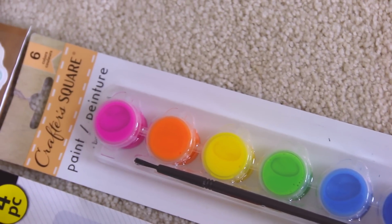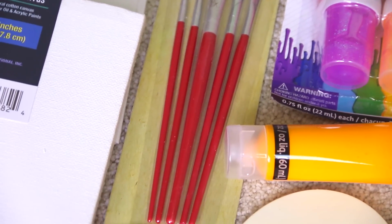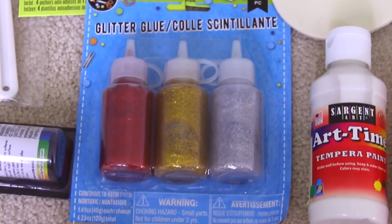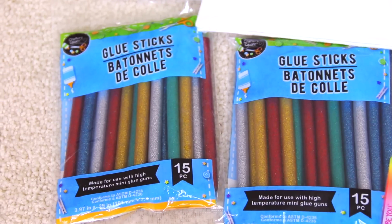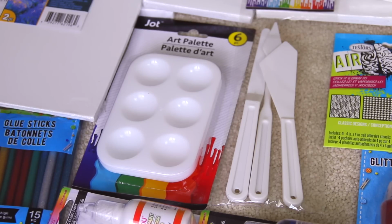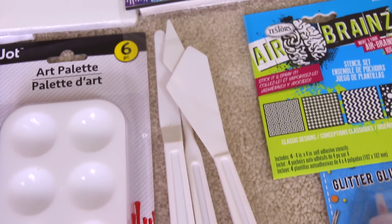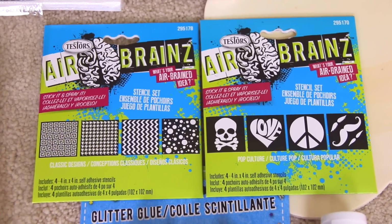a pack of glittery poster paint, and a pack of this paint pot set with six different colors. One pack of awful paintbrushes, you'll see. A giant wooden flower shape, a three pack of glitter glue, and these two fabric paints in black and white. Two bags of glitter glue sticks, a pack of art palettes, there's six in there, these three palette knives in a bag, and these airbrush stencil sets that have all different patterns.